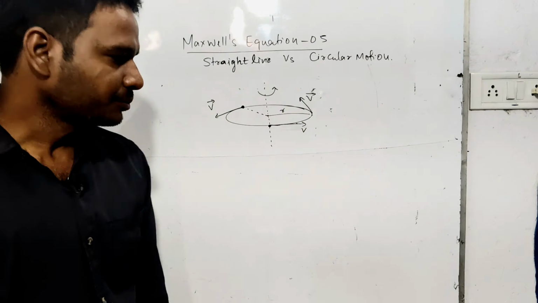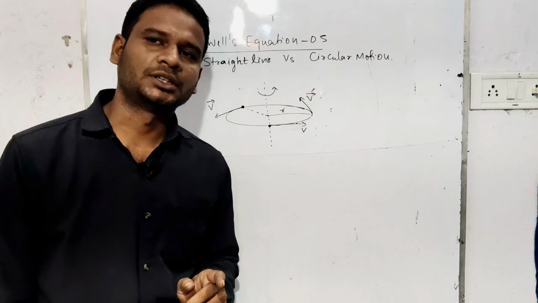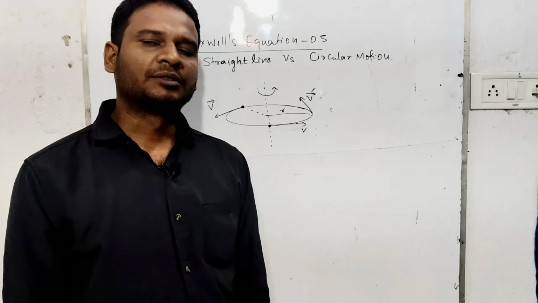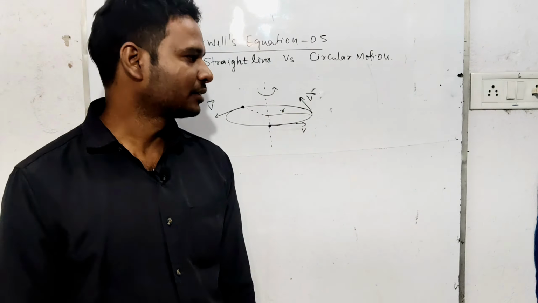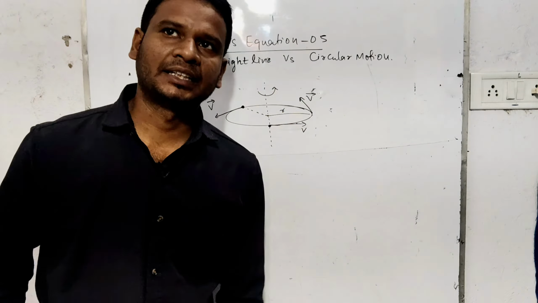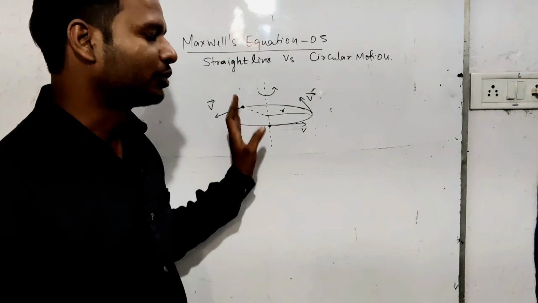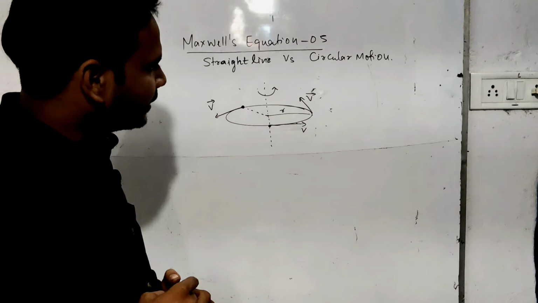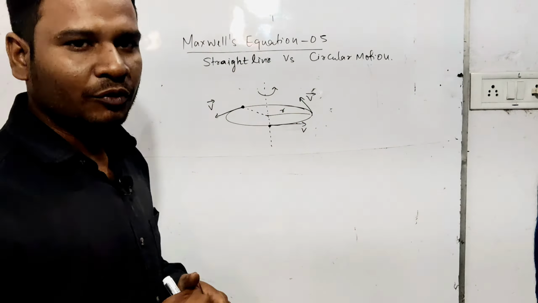In circular motion, the direction of velocity changes at each and every point, so the velocity in terms of direction is not uniform. But suppose its magnitude is constant, say 10 meter per second. The 10 meter per second remains, but its direction changes at every point. Therefore, we can say the velocity is not constant, but the speed of this motion is constant. As the speed is constant, we can write the equations of kinematics in scalar form.